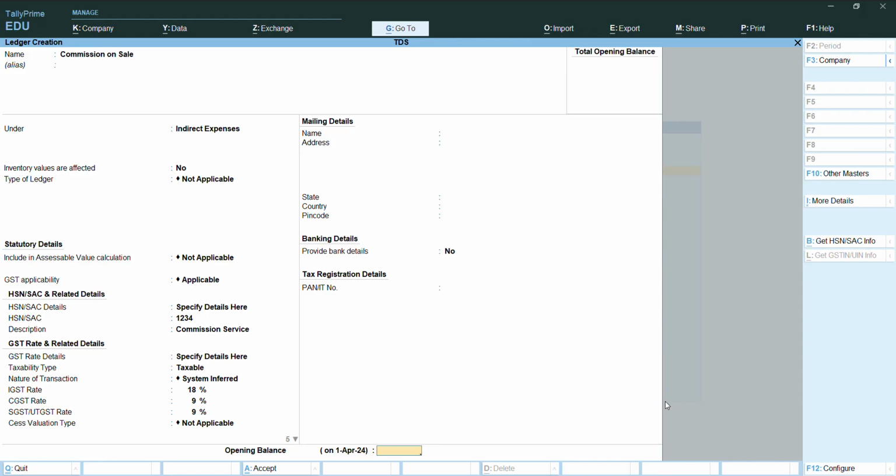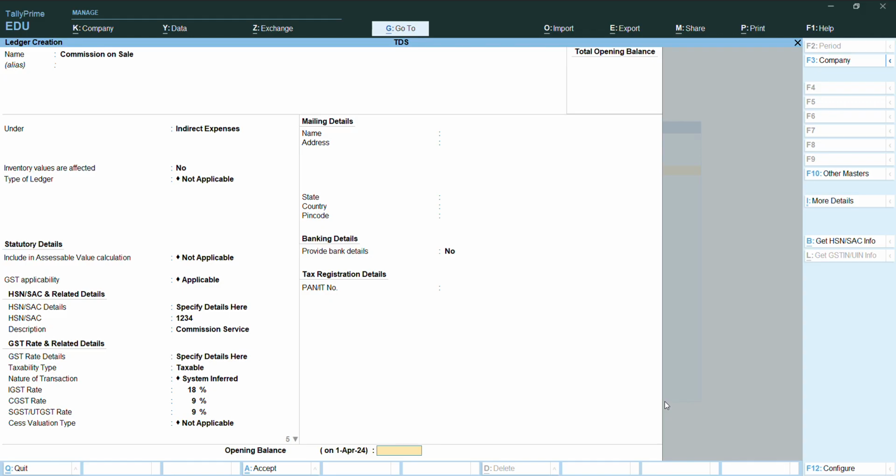Here we can see how to put the GST details, but we can't put the TDS details because we are using the educational version of Tally Prime. For this TDS entry, I just posted two pictures from my book. There you can see the TDS applicability entries. For this you have to check the description link.